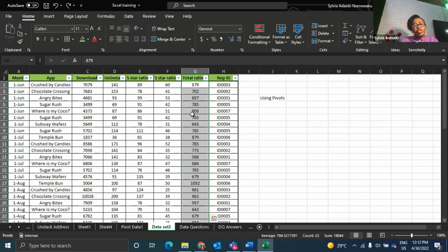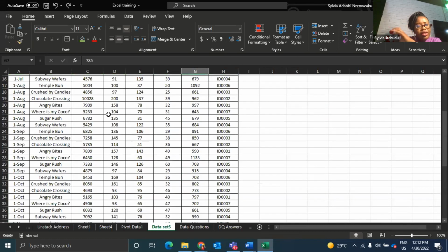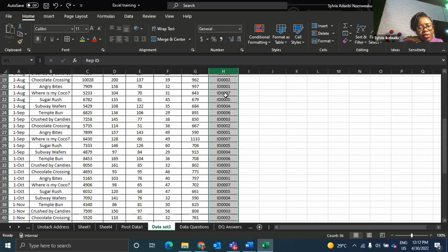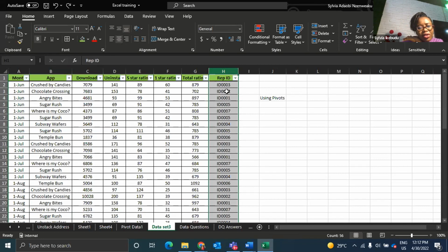So going on, now that we have our blanks gone, we are definitely going to have duplicates here. I'm not going to bother to check for duplicates here, because we have different applications, and the rep IDs are also not unique, because they are also marking the application.